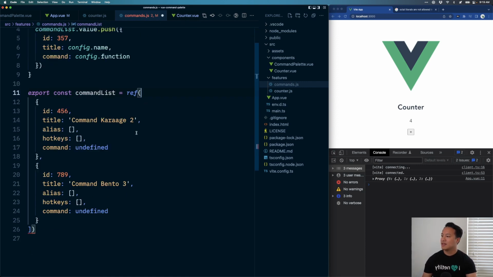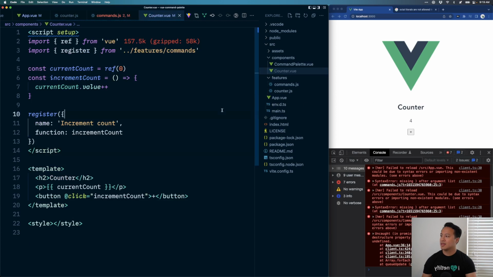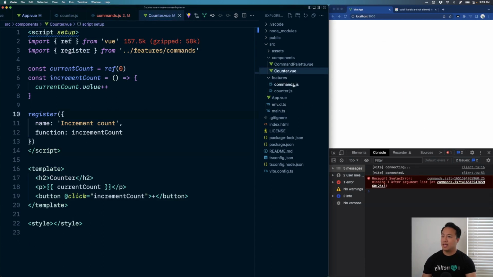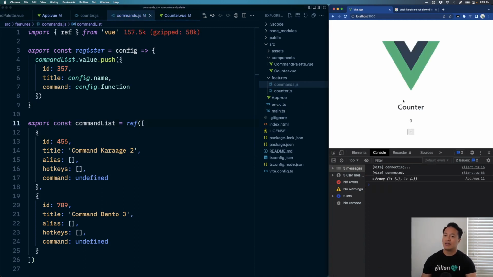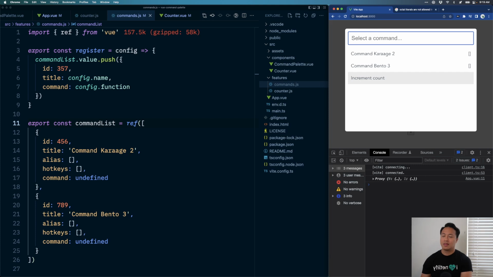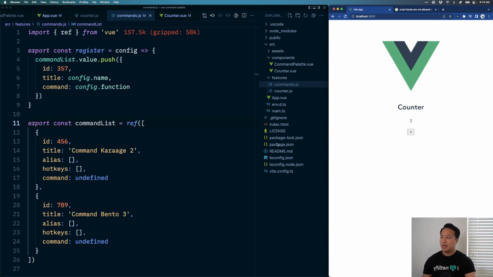Because now if we save it like this, whoop, something did not like that. Made an argument list. What did I mess up? I deleted something I wasn't supposed to. Yeah, that's right, I deleted the wrong thing. There you go. Now we save. Now refresh. Now we're good. So we have increment count, 1, 2, 3, close, 1, 2, 3. Great, it incremented. So our register command works, again a lot quicker than I thought it would.